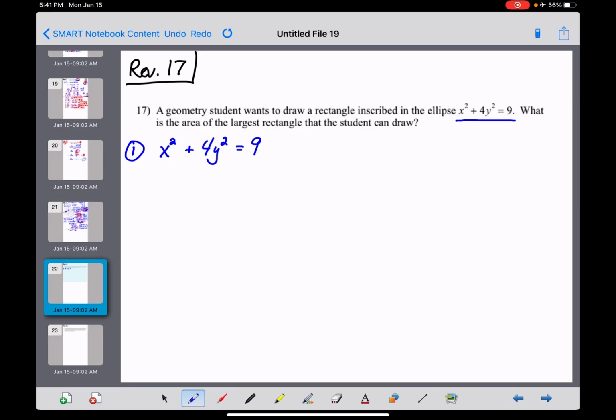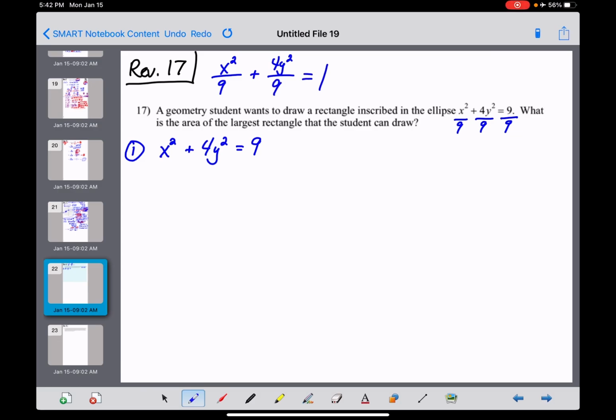Now, that said, let's talk about how to graph an ellipse in case you forgot this or in case you never learned it. In an ellipse, actually same thing with a hyperbola as well, we don't like it equal to 9. We really want it to be equal to 1, and that means that we're going to divide each term in this equation here by 9. So that means we're going to end up with something like x squared over 9, plus 4y squared over 9, all of which is going to equal 1.